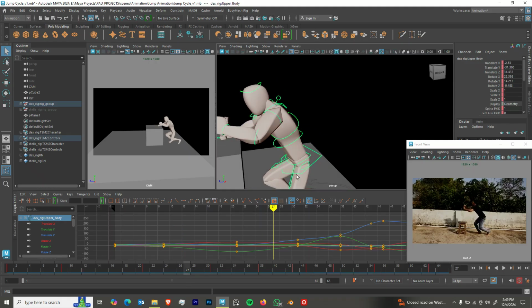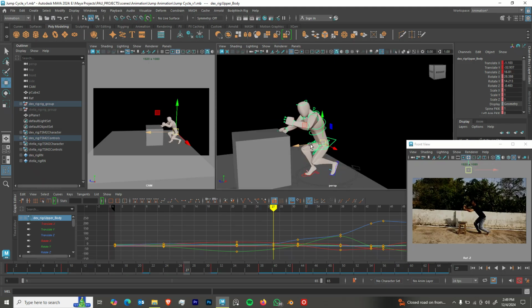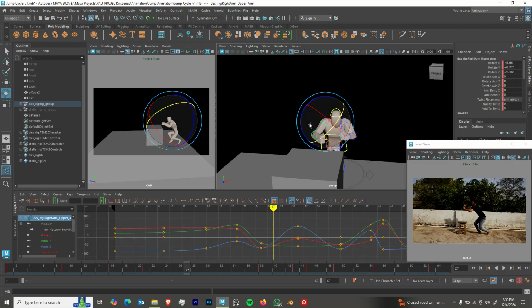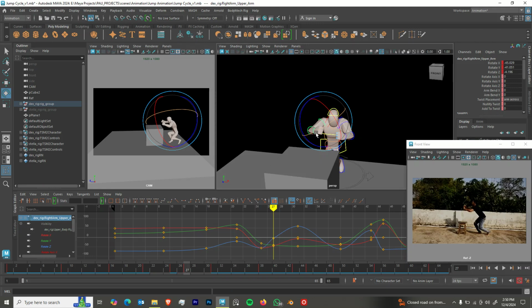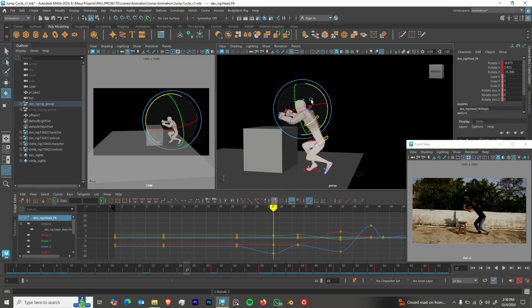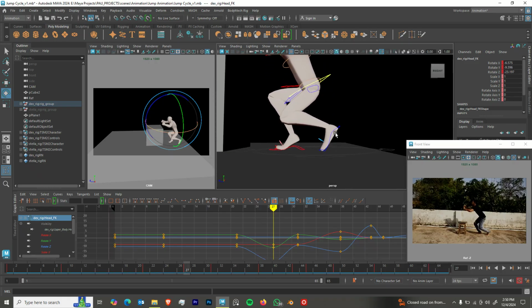So this frame. So this leg should still be on the floor.